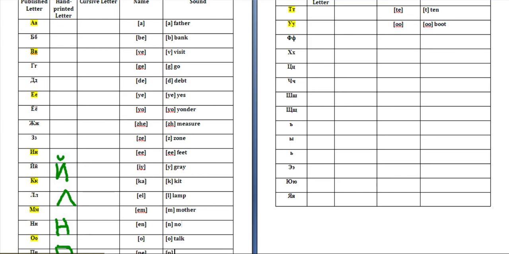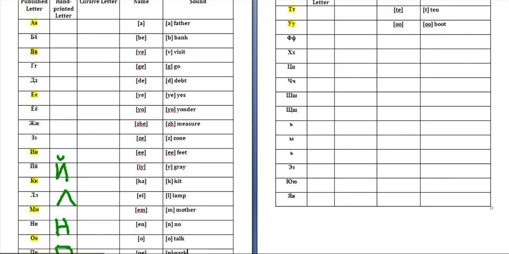We'll put down "park". I do need to make this disclaimer. In English, when you say P, there is a lot of pressure when the air is coming out. It's popping. It's like a bottle of soda. In Russian, we don't have that. So imagine that your soda is flat, and when you open the bottle, there is no explosion. There is no "puh". It's just "p".